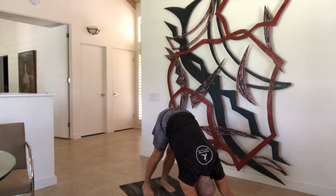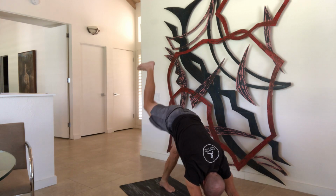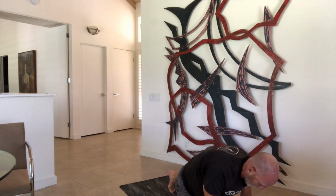For a lot of people, this is much more accessible and a lot easier to get into on your back than a supine version. That's a pretty easy way to do it. I'm going to cue you on your prone version, so let's go ahead and inhale, right leg high. Exhale, you're going to bring that right knee to your right wrist.